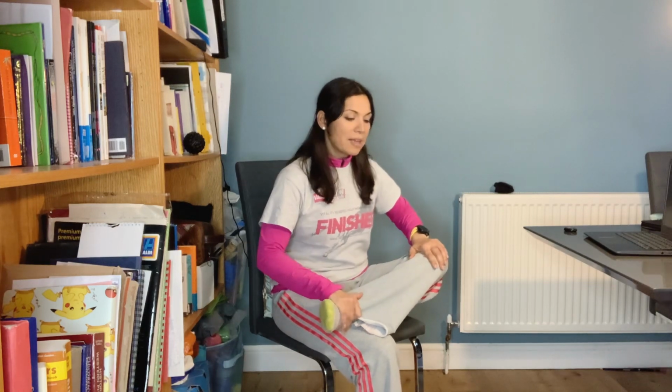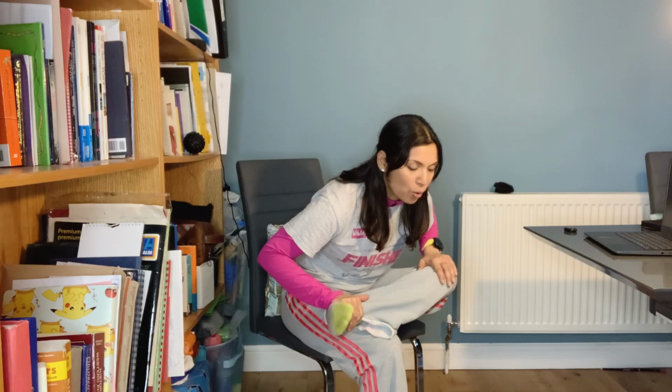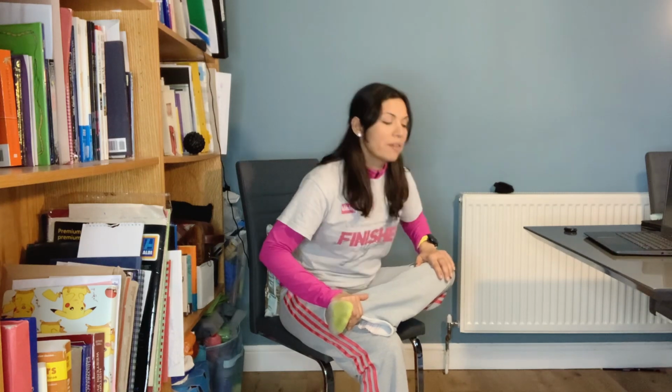Okay, now I'm going to do the other side. So here, figure 4, hold that leg, gently come forward, and then I'm going to hold it for 5 seconds. 1, 2, 3, 4, and 5.